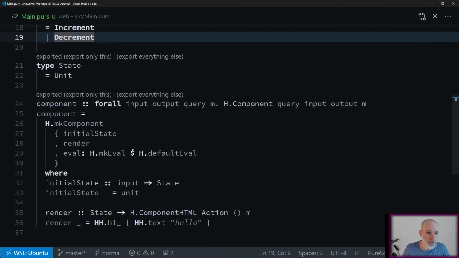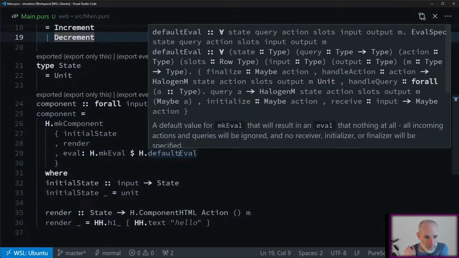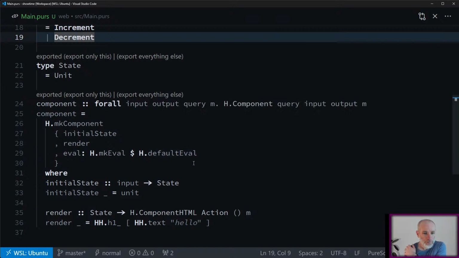Okay, so the plan for this is to create an action which is called initialize. And then in the default eval, I can override one of the fields and say, when you initialize, send this action. Then I need to write a handler for action. In fact, it's a handler for all of the actions, but the only action we will have is this initialize.